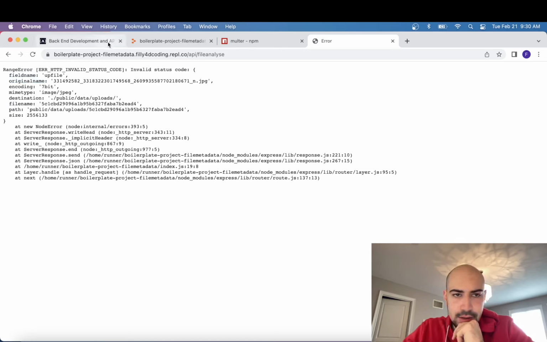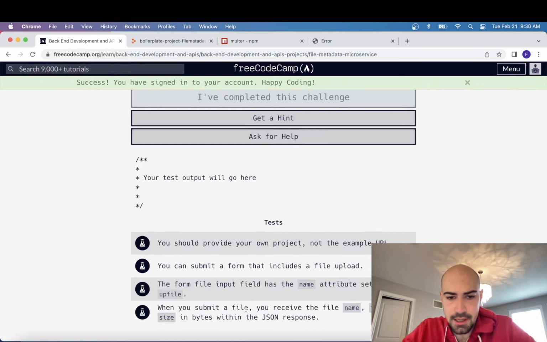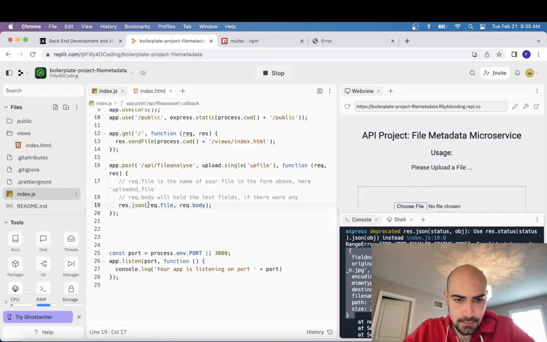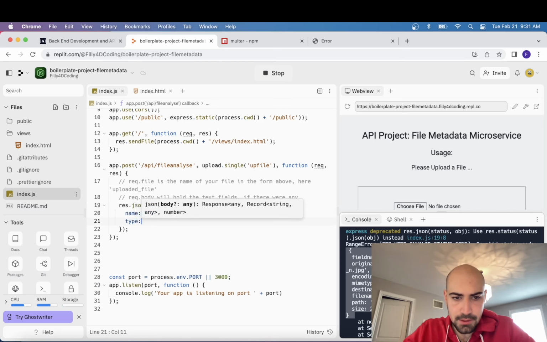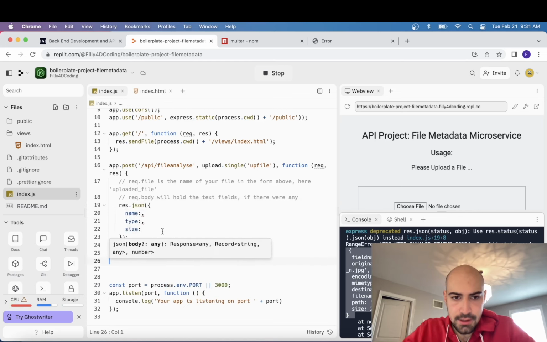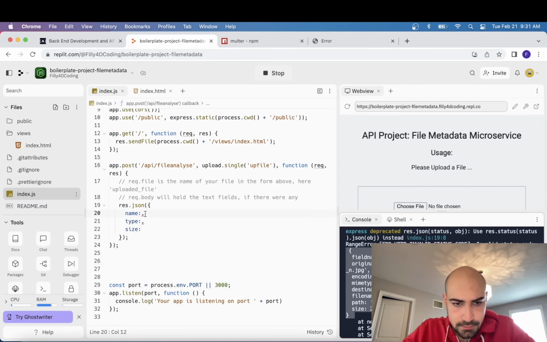Okay, and let's take a look at what we need to return. We need the name, the type, and the size. So let's do that. Name, type, and size. The name, looking here, should just be filename, so it's req.file.filename.